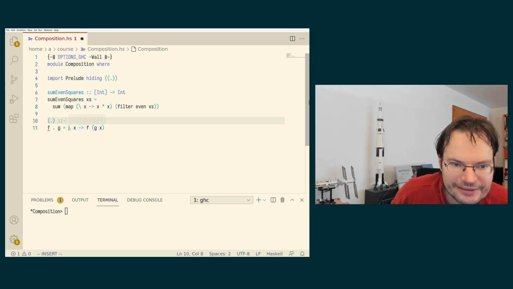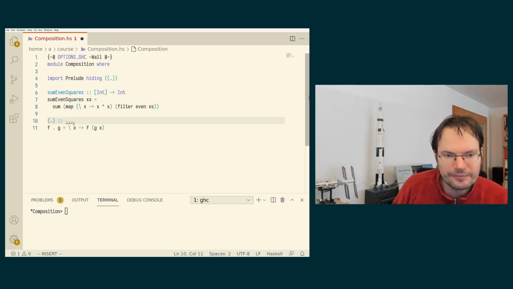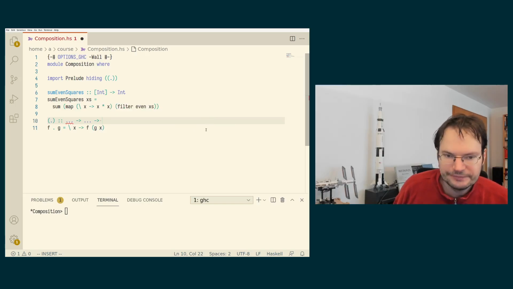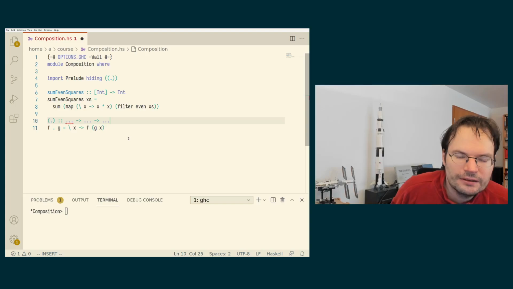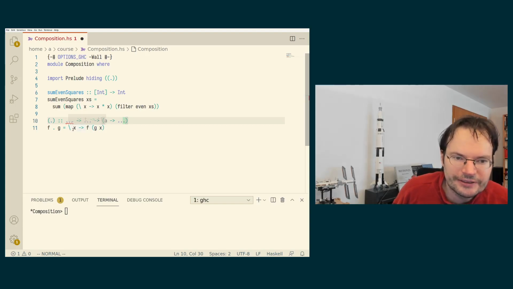So the type of x, right? So let's say first of all we have two functions here, f and g, as inputs. So we have something of the form dot dot dot to dot dot dot. So this first thing is the type of f, right? The second thing is the type of g, and then we have a result. Okay. And now we know more things. So the type of x here that's coming in, let's call that a, right? So the result is a function because we use a lambda term here. So we write a to something, and a is the type of x.